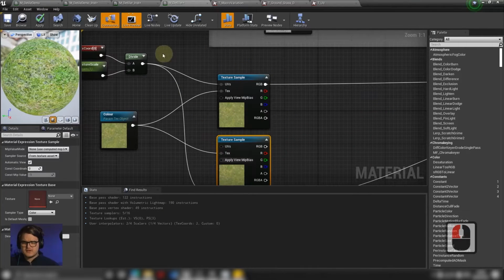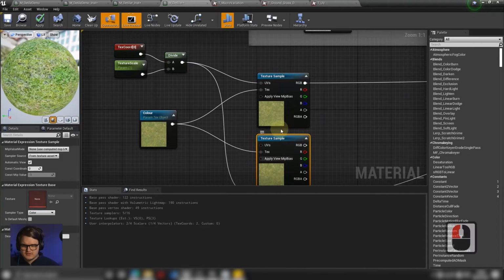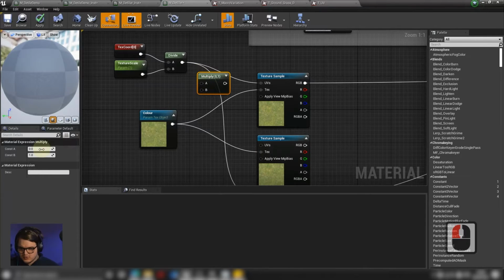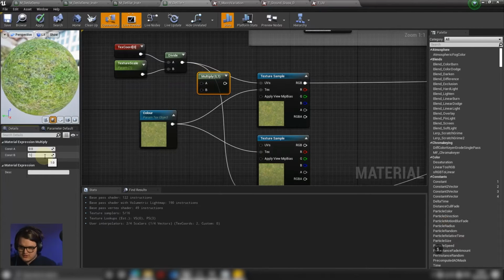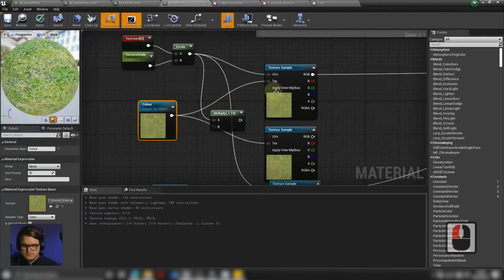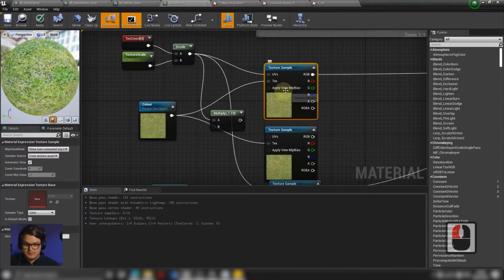But before I do that, I need to decide how I'm going to sample this differently. The way that I like to do this is to multiply by a small amount, something like 1.13. So at the very least, the squares won't line up because they'll be scaled slightly differently.